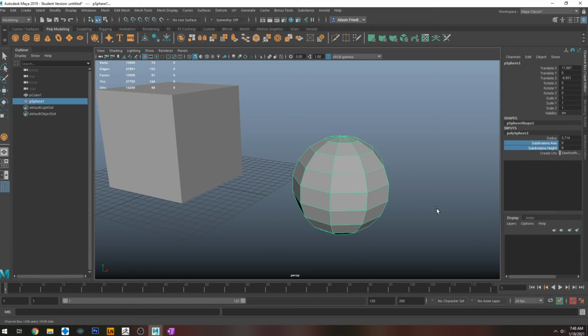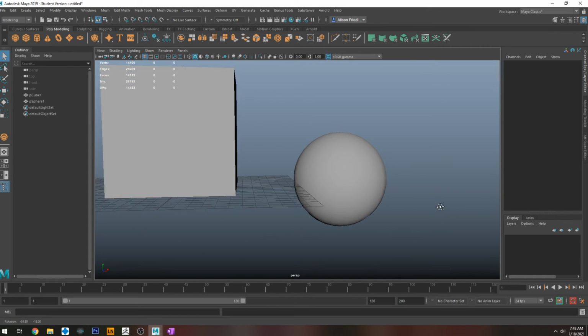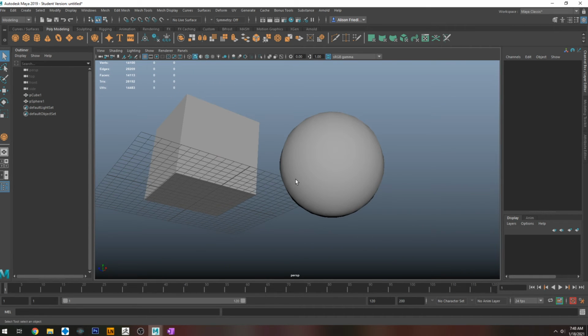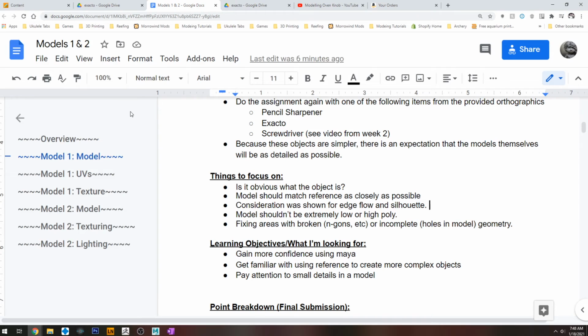Something like that is definitely better, where you look at it and it's not overtly spiky on the edges from not having enough polys. What that means is really dependent on the model itself, but just try to keep that in mind as you work on things. And then again, try to avoid stuff with broken geometry, n-gons, that kind of thing.